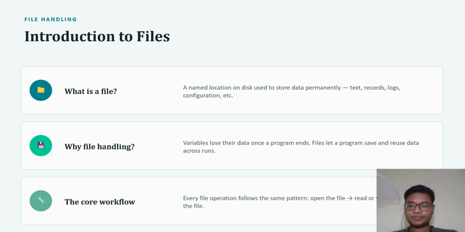Open the file, read or write data, and then close the file. Simple thing. Just remember this three-step workflow. These are the core workflow.